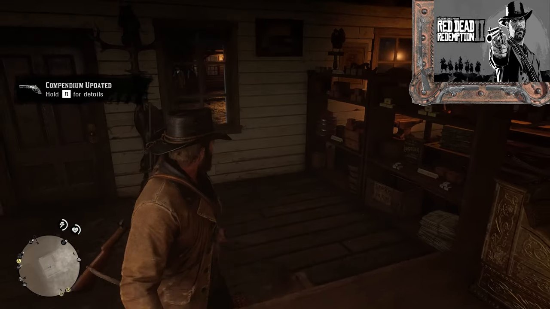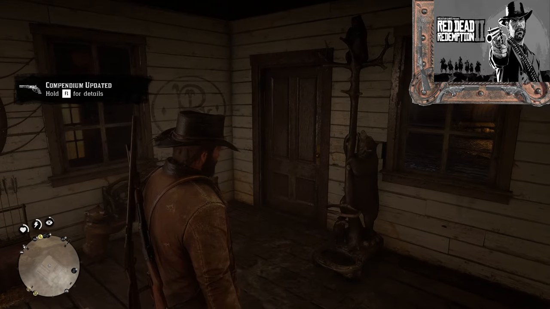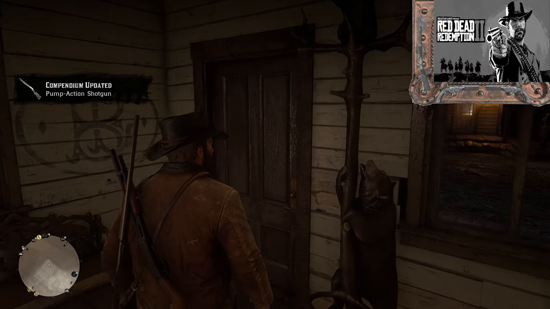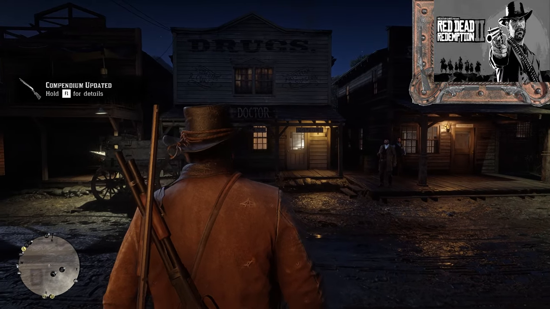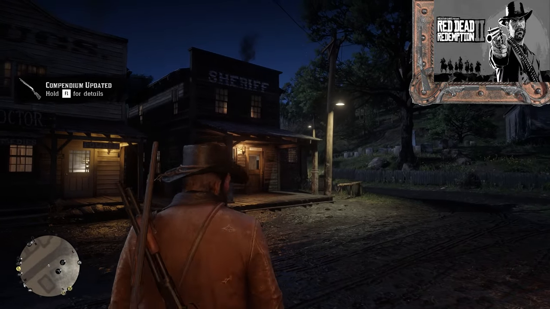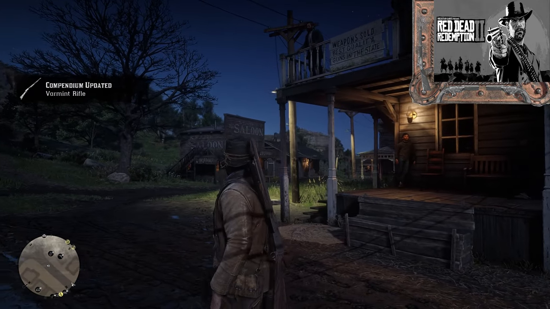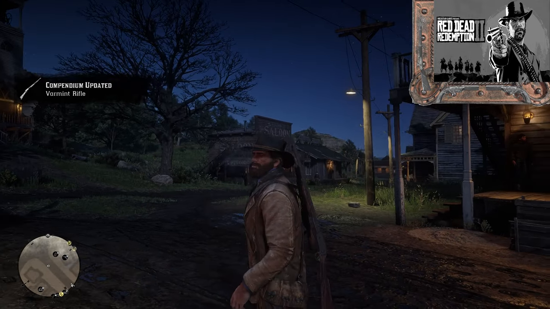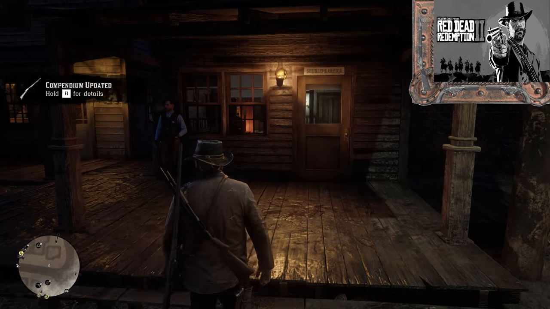Alright, well, we are done here. I don't think I need any munitions, so that is fine. Bolt action shotgun, very nice. Alright, we looked at drugs. The last place to look at is the sheriff's, and I think there might be, yeah, there's two saloons. Some houses over there, too.